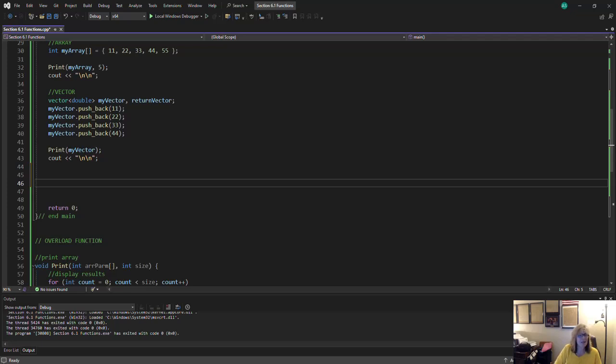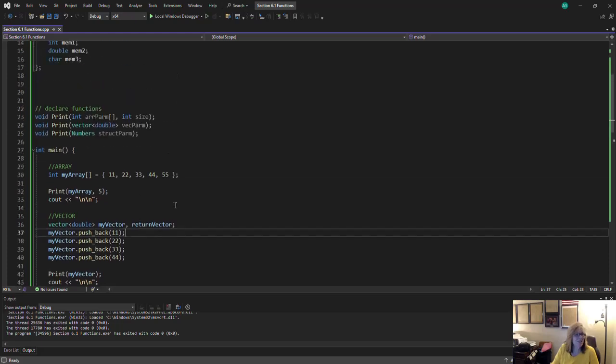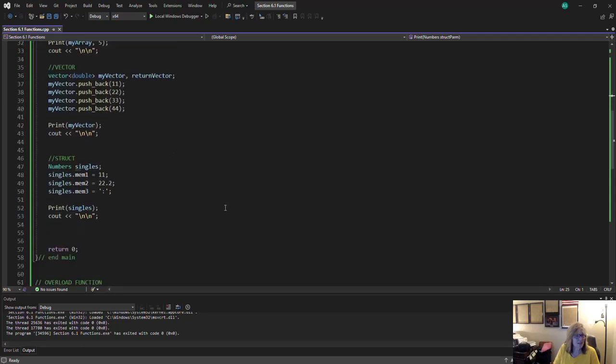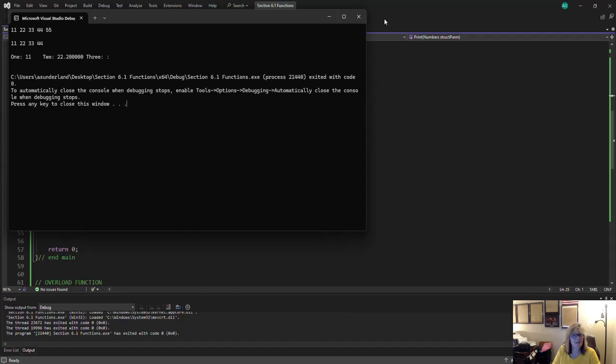And then I'll come back into main and I will call it. Well, first of all, I'm going to have to declare a structure and set some values. So I created a structure variable based upon my numbers struct. This is the same structure that we were working with last time. I did have to copy the method signature, the method prototype, up to the very top into our declarations. And then I should be able to call it by name, passing that struct parameter, and it should print out the same thing as well.